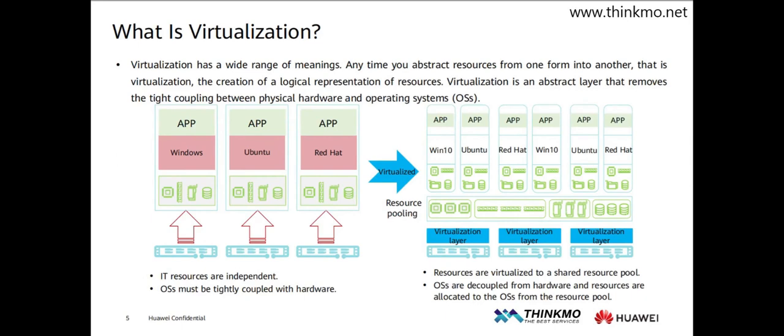For example, on a physical server, through virtualization technology, we can run multiple virtual machines simultaneously, and each virtual machine can have a different operating system installed. Moreover, these virtual machines share the hardware resources of our physical machine, such as CPU, memory, hard disk, and network. However, logically, they are isolated from each other and have no relation. They are mutually isolated.